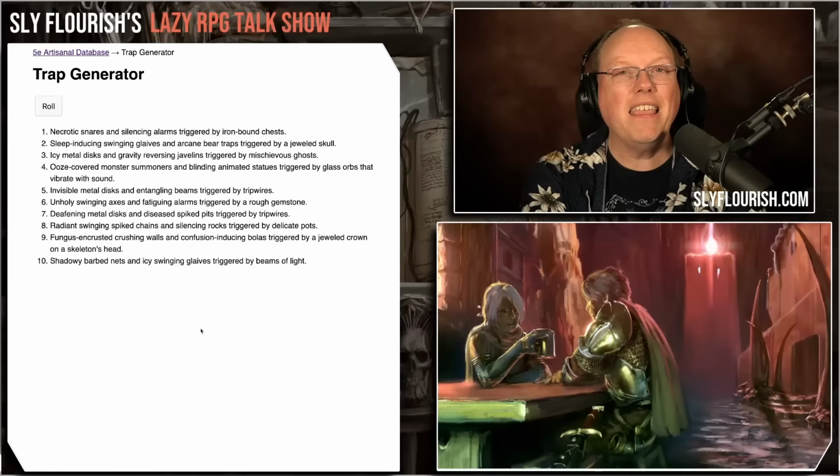The idea is to give you a general idea of some thoughts that you can have for complex traps. And then what you can have is multiple different DCs or multiple different things to deal with. I think a big factor in this is thinking about how the trap works in the world. And this is true with puzzles as well.